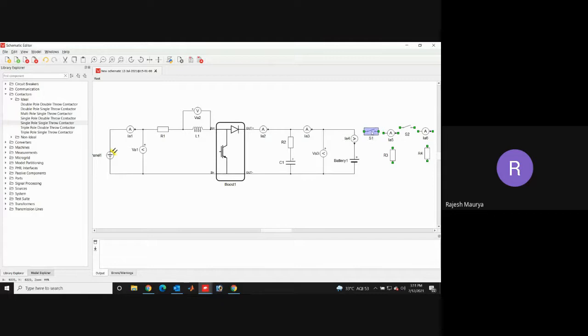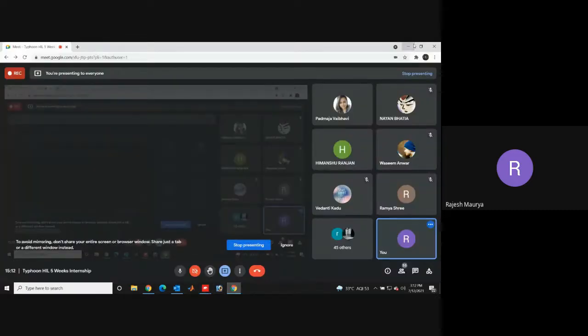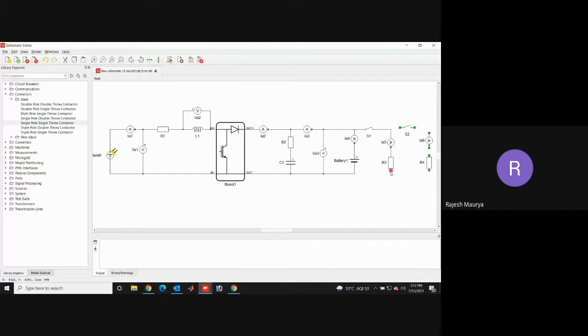Okay, and then I'll place this contactor over here, and I also need to rotate, which I forgot previously. I need to rotate this current measurement block, and make it properly aligned so the circuit looks good. Yeah, in this way, and I'll just connect. So I'll connect this, and then I'll connect the second contactor over here, and this current measurement resistor. So in this way, you need to make the connections right now.